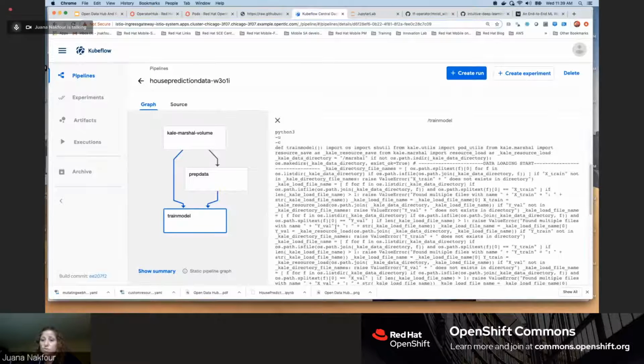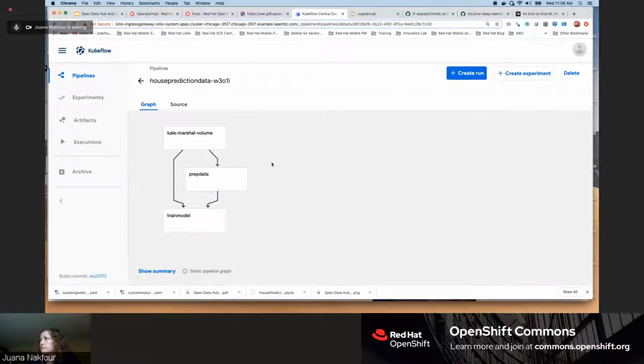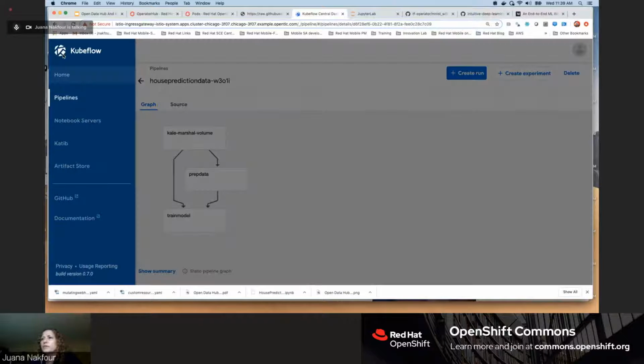I think this tool has a lot of potential. It still needs a lot of work. I don't think you can define if conditions or for loops in the component, but I like the way that it is user driven and very easy and intuitive for data scientists to use. All right, so my next example, or my next little tutorial or little demo here, is with Katib.